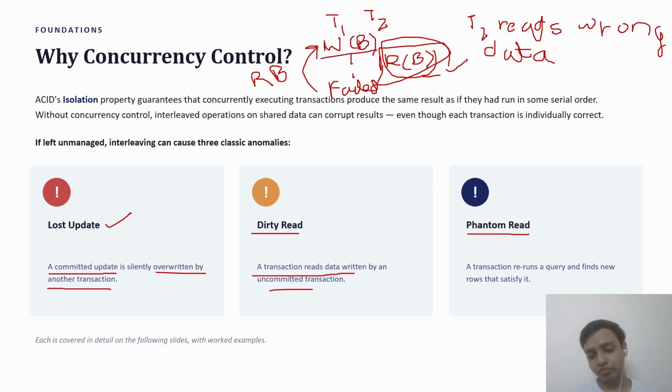Here I write into one data column. One data, you can say one atomic cell. But when it comes to the rows in a table, when I write a row in a transaction and it is read by some other transaction, but it is uncommitted and failed, it is called phantom read. It has the same analogy as dirty read, but it takes the rows of the table as the data.